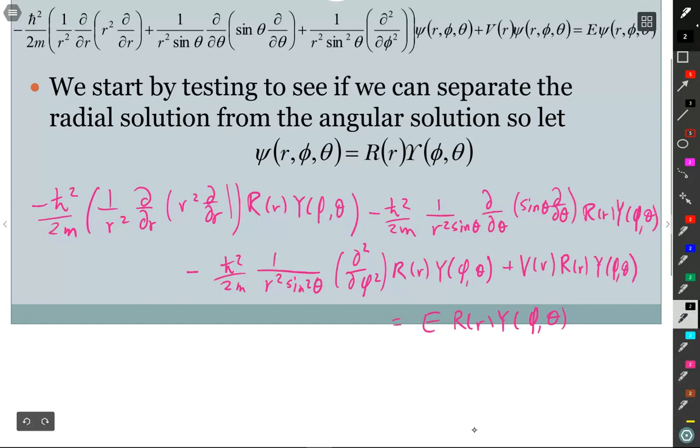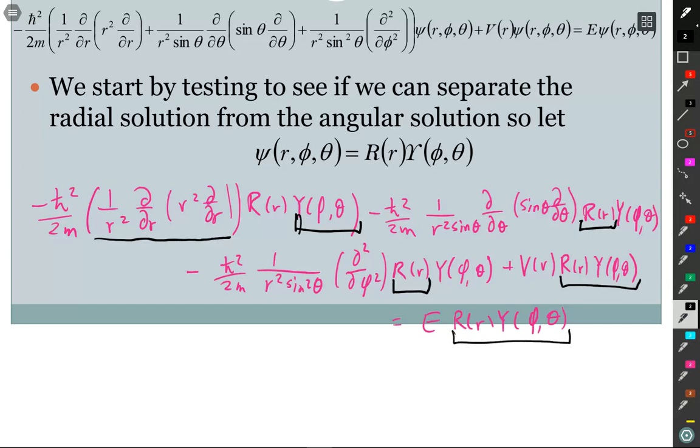And we notice that this is taken derivative of with the r variable. And so since it's a partial, this is a constant in terms of that derivative. If we go to the next one, we have derivatives in theta. So this is a constant in terms of the derivatives of the second term. Derivative with respect to phi, this is a constant. And then there's no derivatives in any of these.